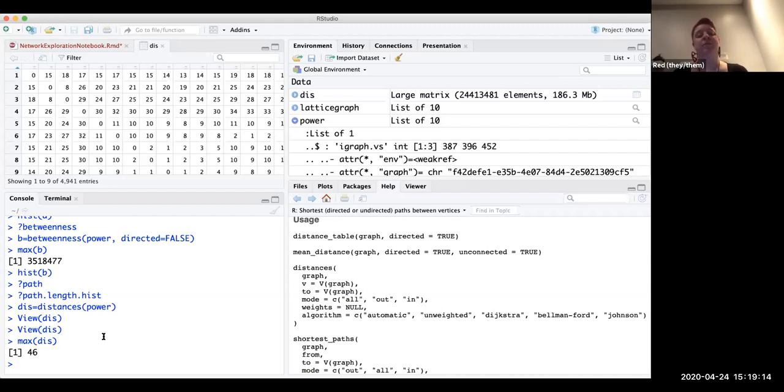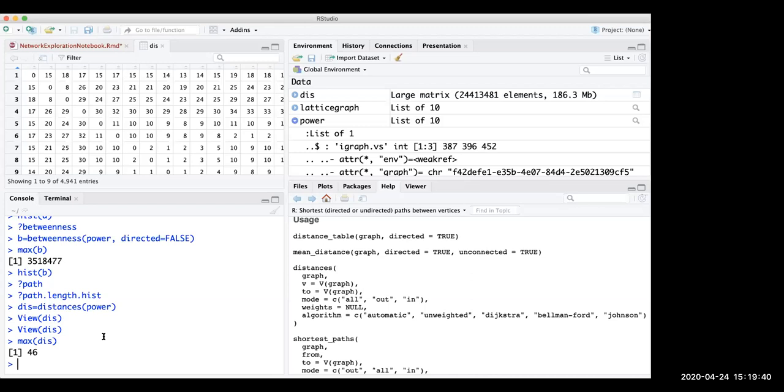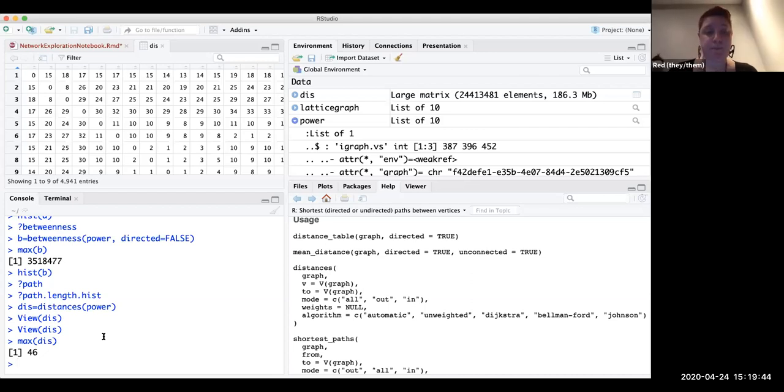Now, that the maximum here is 46 tells you what? Well, if I did the maximum and the maximum was infinity, what would that tell me? That would tell you that everybody is isolated. Well, not everybody is isolated, but at least somebody is. Because I'm taking the maximum of the entire matrix, there could be one that is infinity and it's an isolate all by itself. But since our maximum is 46, we can see that we don't have any isolates in this network. And you can see that our minimum here is definitely zero on the diagonal.